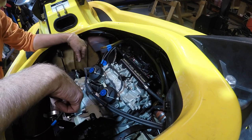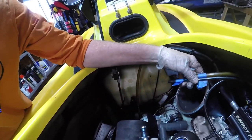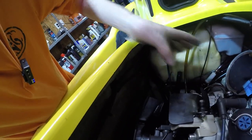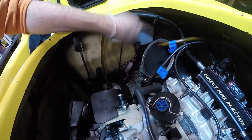Exhaust. That is a headache because there's a pipe over here that bolts onto the bottom of this exhaust pipe. There's two pipes up top that go in, and one over here. So getting this one on has to go on first, and then we've got to try and join this all up, get the bracket on or the clamp. You have to put the clamp on first, then put the exhaust in, or you can't get the clamp around the pipe.